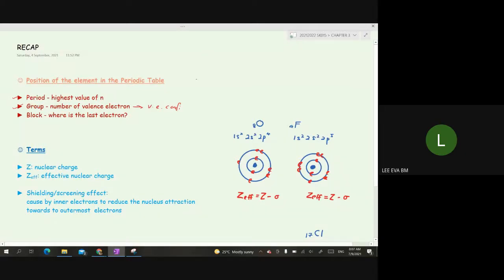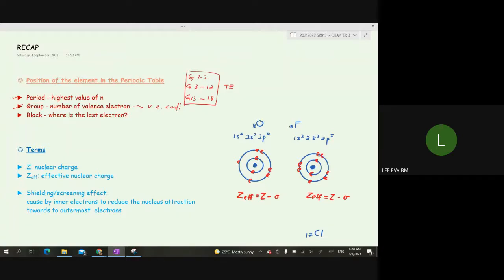So you need to understand that we have group 1, group 2, group 3 until group 12, which is your transition elements, and then group 13 until group 18. You need to familiarize yourself with how to identify the number of valence electron. For example, if the electronic configuration gives you 2 valence electron, then it comes from group 2. If you have 4 valence electron, then you have to think, because 4 valence electron can be from group 4 or it may come from group 14.